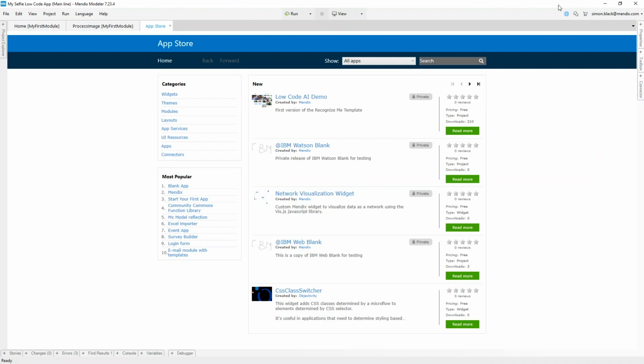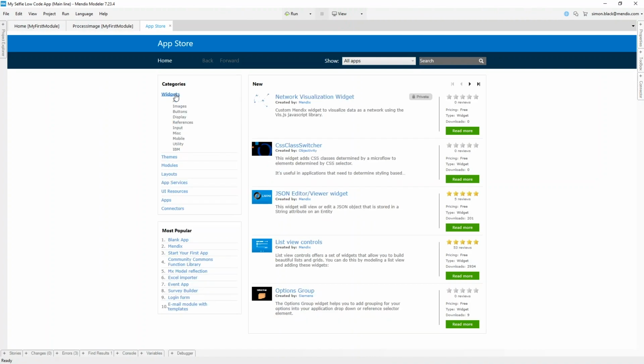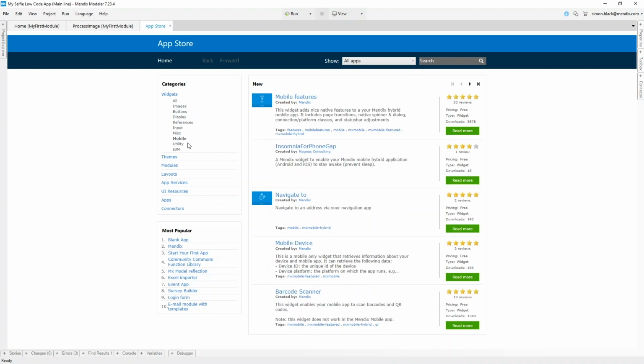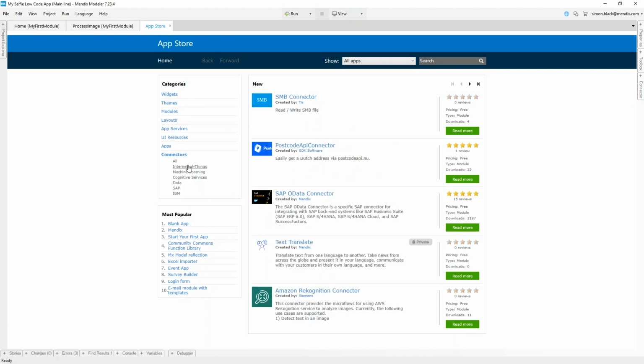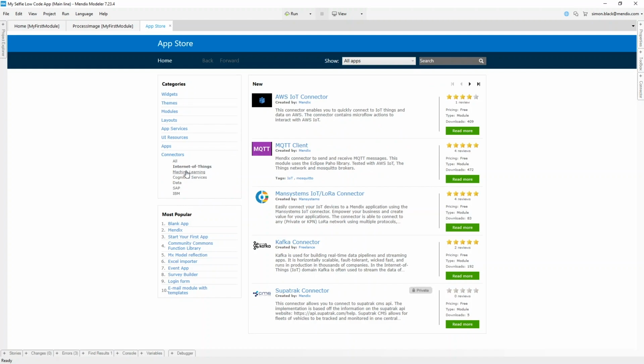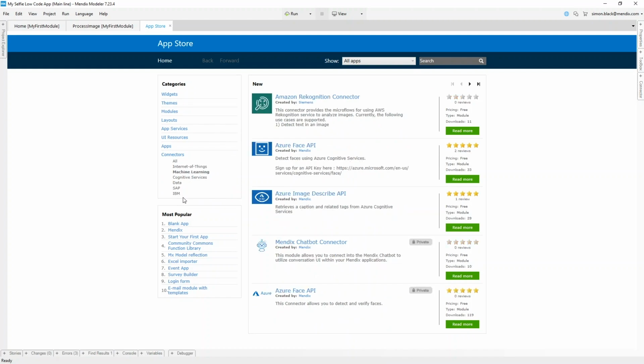These components can be either front-end extensions, such as widgets like Google Maps overviews, visualizations of data, mobile connection widgets, as well as connectors to back-end systems. So things like connectors out to the Azure Face API, Internet of Things connections, SAP connections, so that you can really easily consume data from other sources and leverage it in your application.